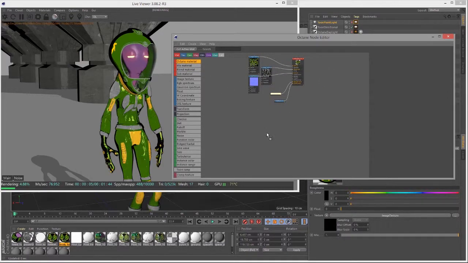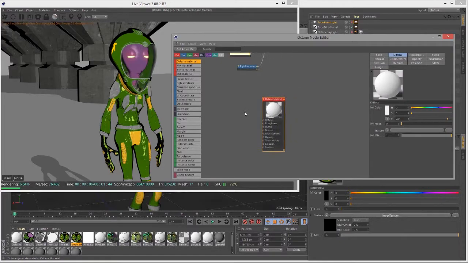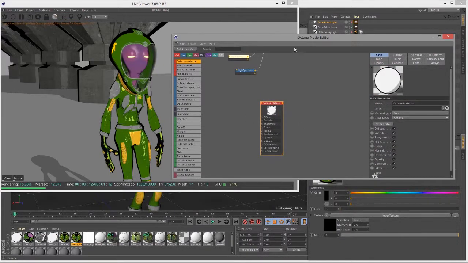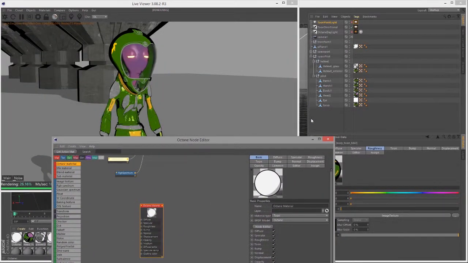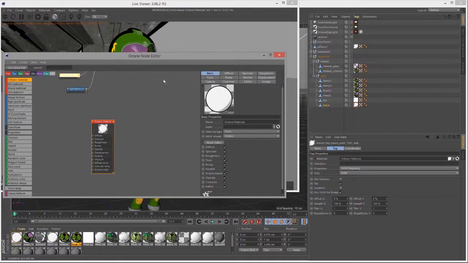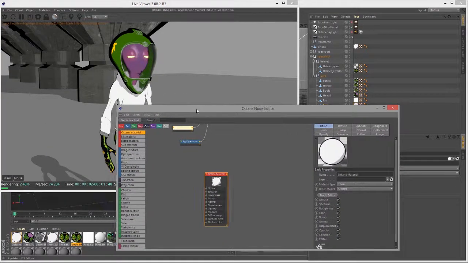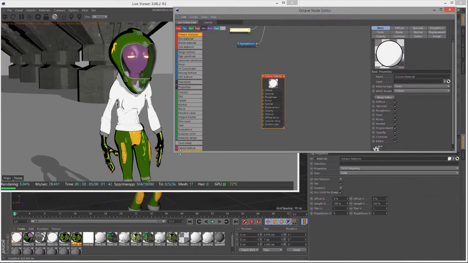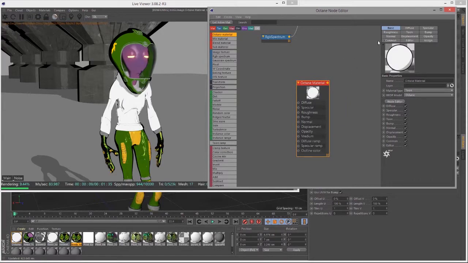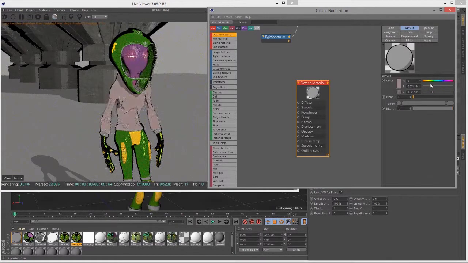Create a new Octane material, and in its basic settings, I will set it to Toon, and let's apply it to the torso. I'm going to select the torso here and choose Apply to Objects, and you can see we have this white Toon material here. We do have diffuse settings, so I can change the color here. We have the saturation and can just change to a flat color. That's not that shockingly different.